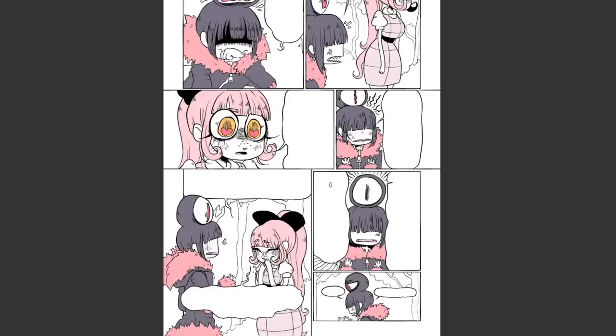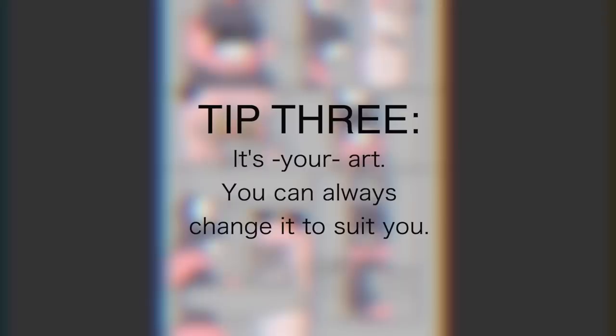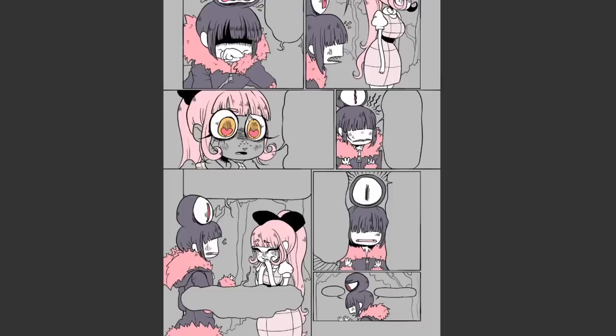My third tip is to focus on what's actually important. A lot of the times when you're drawing, you can get caught up in little details and things that you struggle with that aren't even really the point of the drawing. Hands are a good example of this, but it can really be anything that's a weakness of yours. Obviously you want to work on that weakness, but you don't have to do it in every single drawing. If you really hate drawing hands, it's stressing you out and taking up all your time, just do some more cartoony hands. I'm one of the biggest advocates for making your art work for you — if something is no fun to draw and it takes up all your time, just adapt. Change it to be something that works more for you.